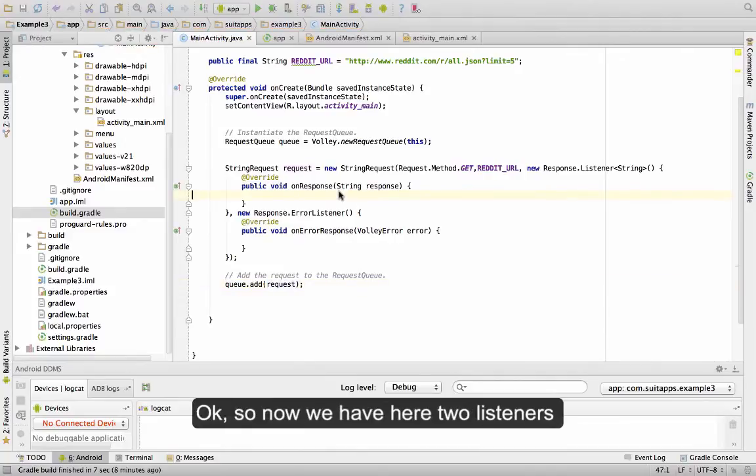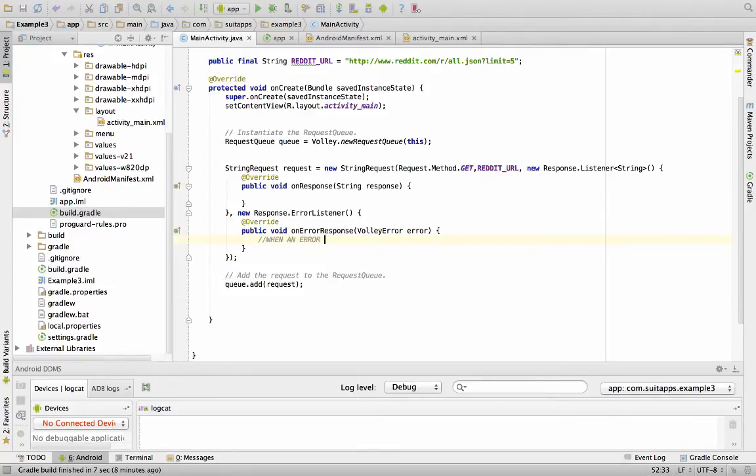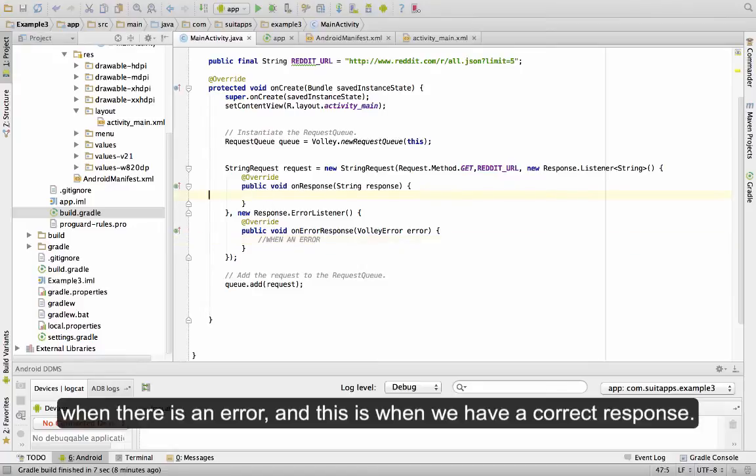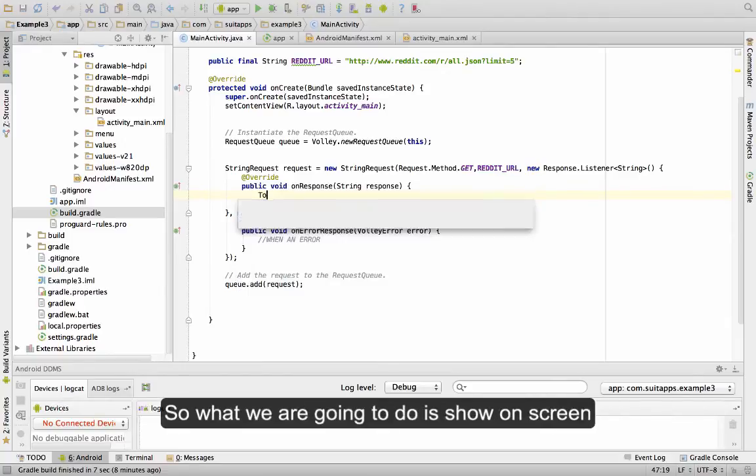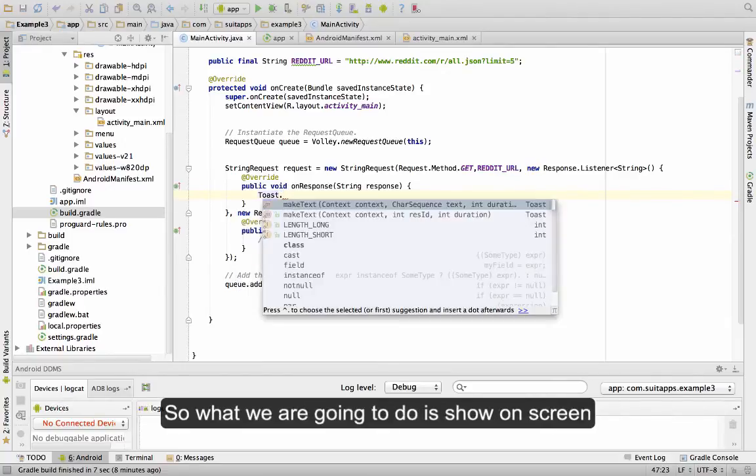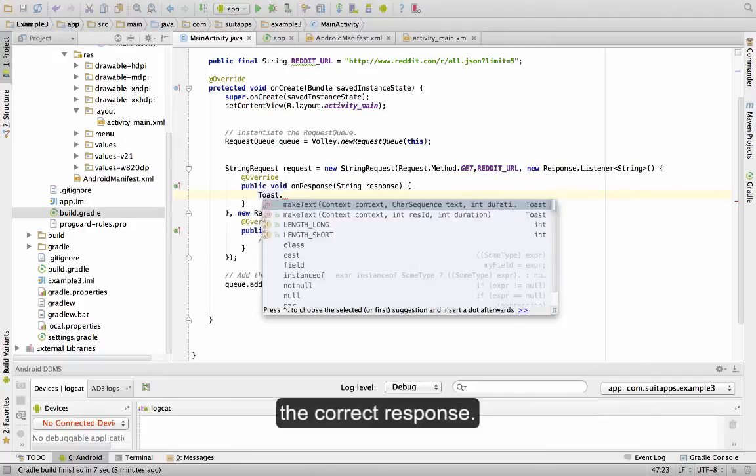Okay, so now we have here two listeners. This listener is for when an error happens, and this is for when we have a correct response. So what we are going to do is show on the screen the correct response.